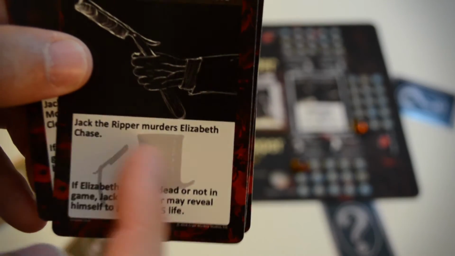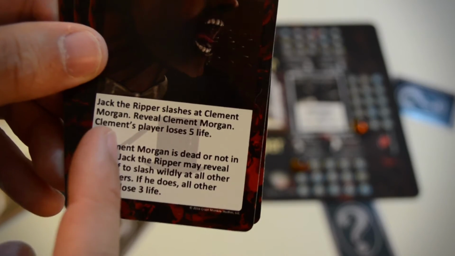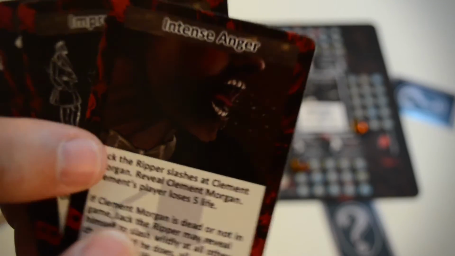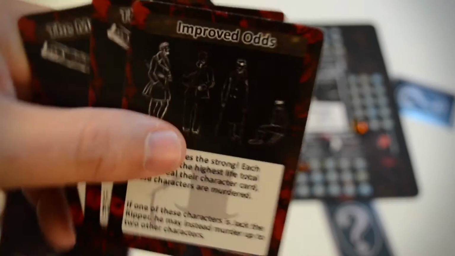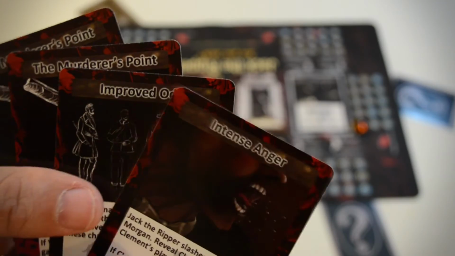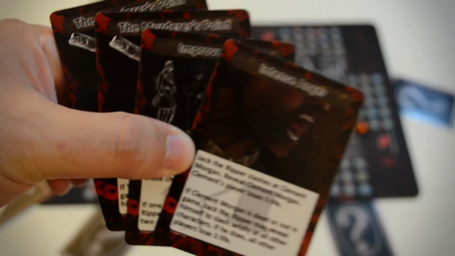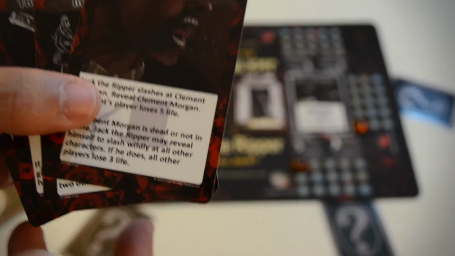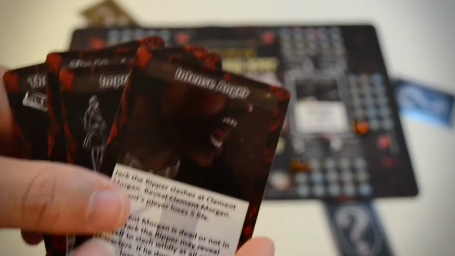The murderer's point, Jack the Ripper murders Elizabeth Chase. Intense anger, Jack the Ripper slashes at Clement Morgan. Reveal Clement Morgan. Clement's player loses 5 life. So this is a pretty intense card right here, hence the name. But it's better than any of these 3, and you can see I just drew randomly the top 4 cards of the deck. 3 of them were insta-kills, and then this one right here is a loss of 5 life, so that's a third of your life in this one card. And if you've been taking damage throughout the game, that is really bad.